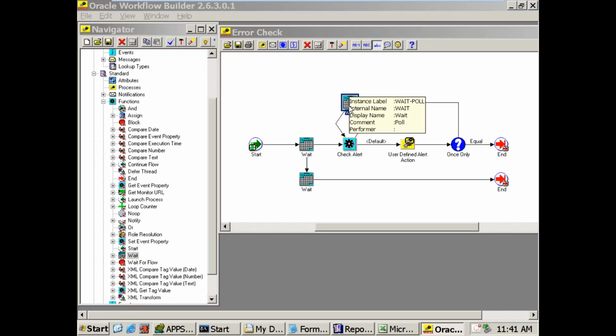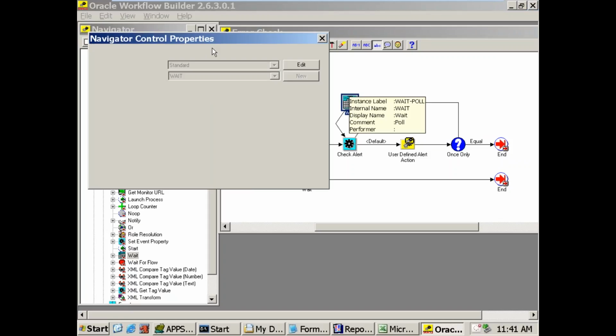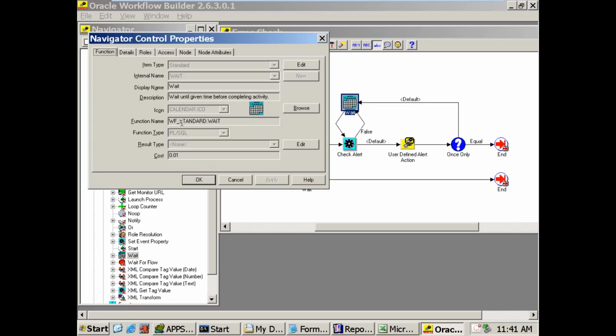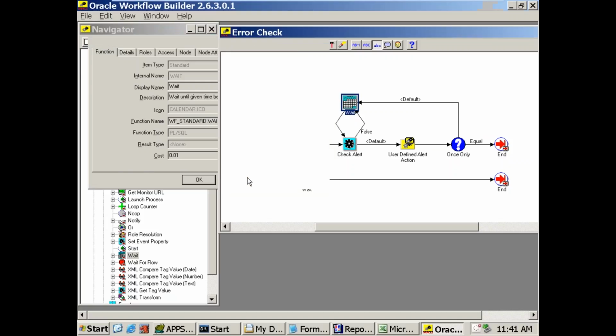If you double click, it will automatically show you the procedure name. In workflow we call it a function, but internally it is a procedure. WF_STANDARD is the package name, dot WAIT is the procedure, PLSQL code.